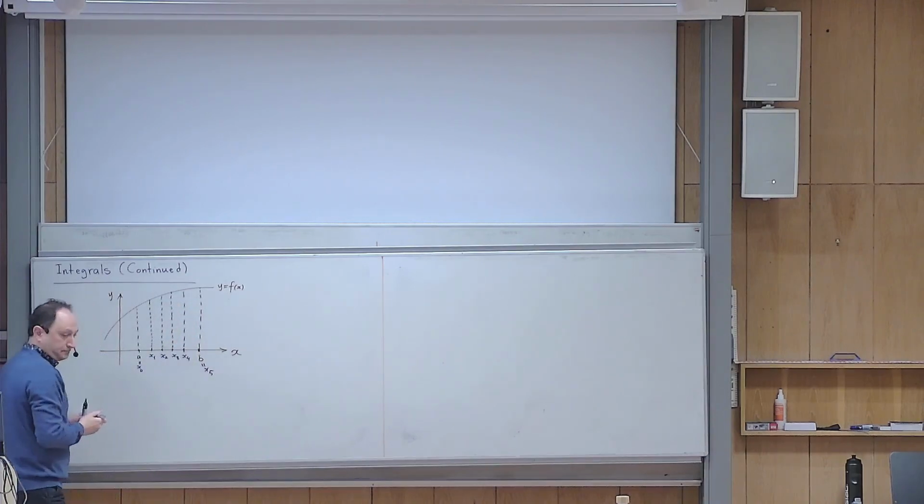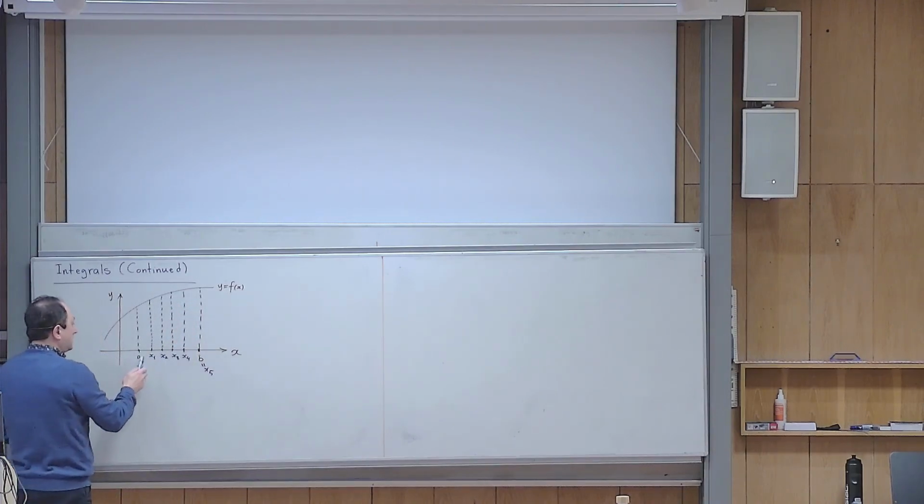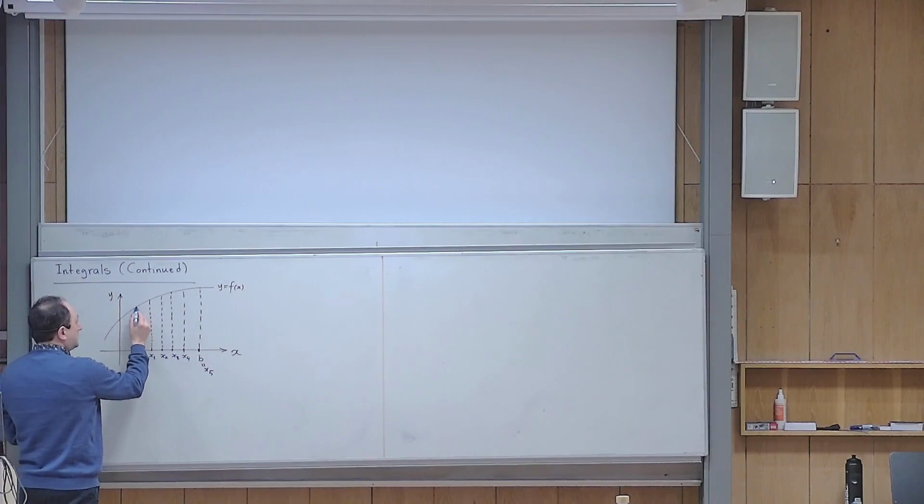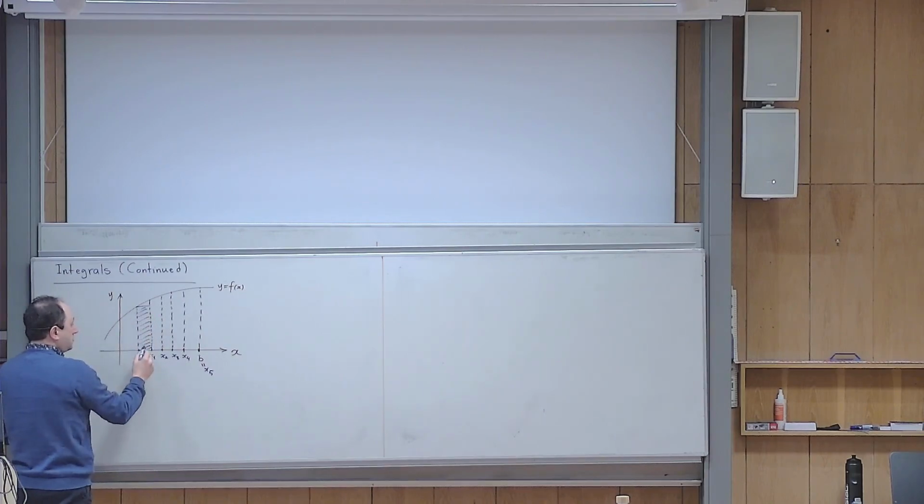And in my way of doing things, I told you, okay, concentrate on one of these sub-intervals, find the minimum value of your function on that interval. For example, for this function that you see here on this interval, the minimum value is this one. And then I told you to construct a rectangle on that minimum value. This gives you an area A1.